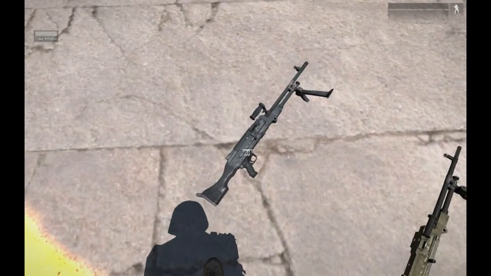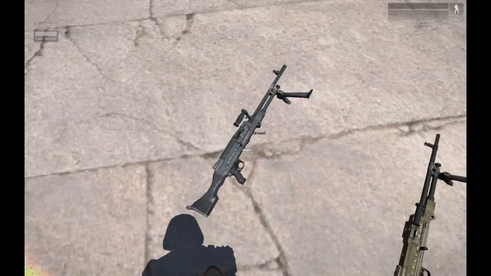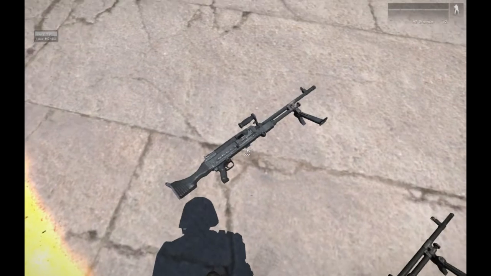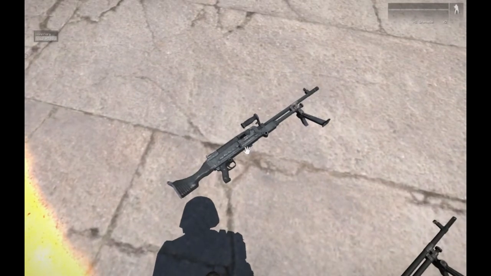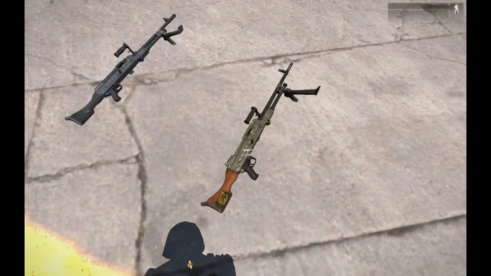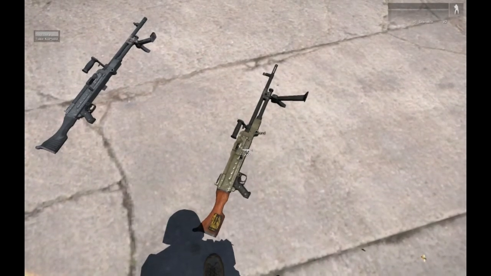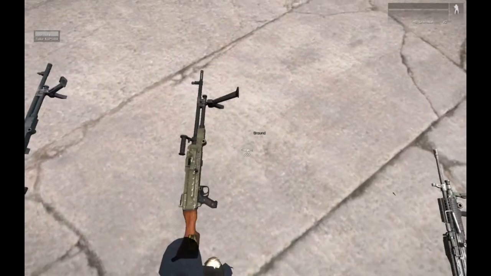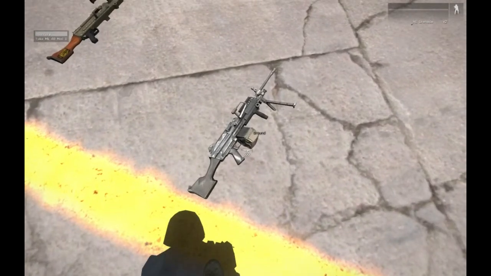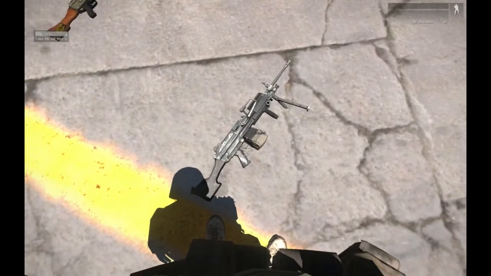This is a 240 Golf, and you guys should be familiar with this weapon from ArmA 3. It's a 7.62 machine gun. I believe the Golf variant of this weapon was designed to be able to be mounted on vehicles. I don't think that's a functional purpose in game, but that's that. This is a KSP 58 Bravo. Once again, not sure of the nationality of that weapon. And then this is the MK48 Mod 0, the special operations variant of the M240.